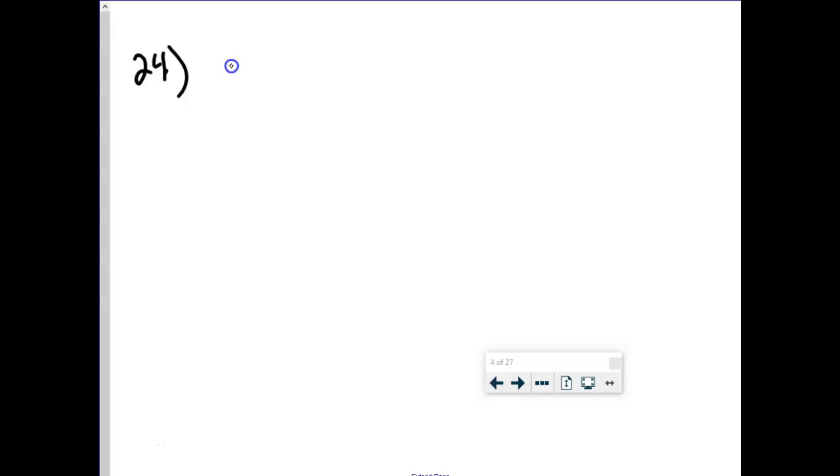So we need to set up some variables, Sky. What do you want to use to represent the speed of the boat when it's not being pushed by the current? I'm going to go with B. Thanks, Sky. It's the speed of the boat. And then what would you like to use to represent the speed of the current? W.